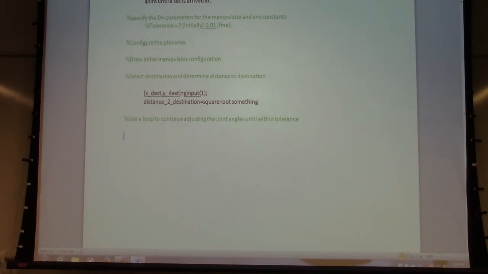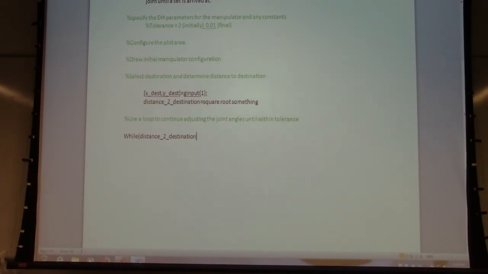We're going to say that while the distance, and feel free to use different variable names. This is already included in the notes so that you can refer back to it if you want.